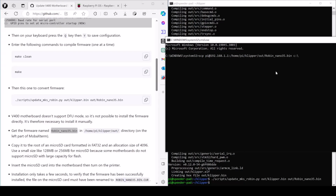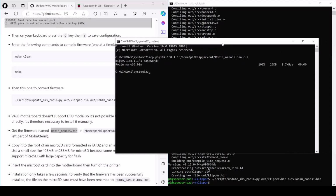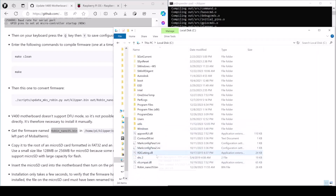And then a space, and the destination of where you want to copy it to on your local computer, and it's easiest to just put it in the C drive, and then it will ask you for your password, type it in, and because the file is only like 25 KB, it's really small, it's basically instant, and then that copies the file out onto your C drive or wherever you designated to copy it to, right? So you'll put this bin file onto a micro SD card.